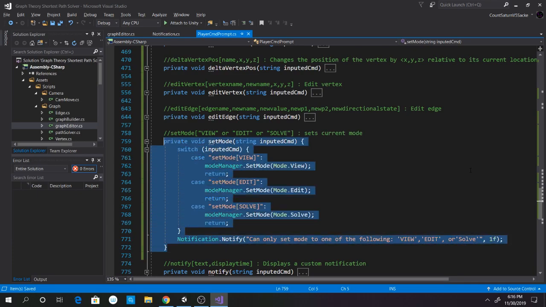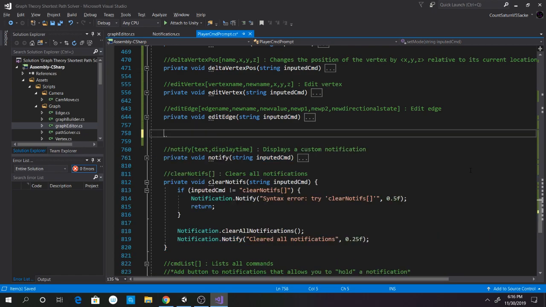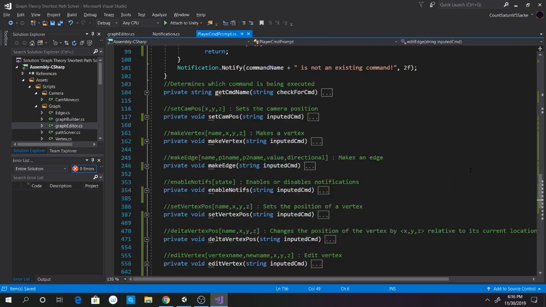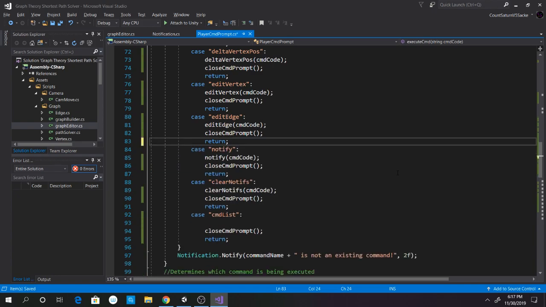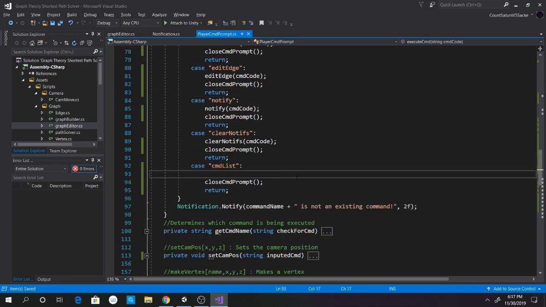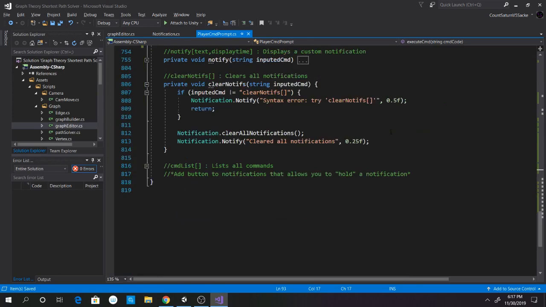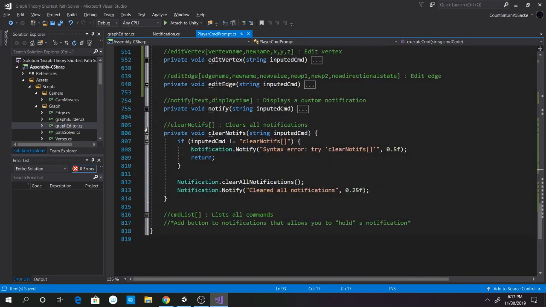This function actually looks completely useless because once again, you can just do this with the menu. So what am I doing? Yeah, I'll go ahead and remove this one. It's not needed at all. So set that one's completely done. And lastly, the command list. I'm not really sure how to do this one.